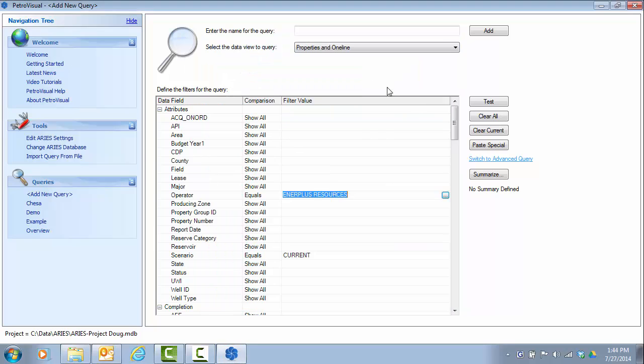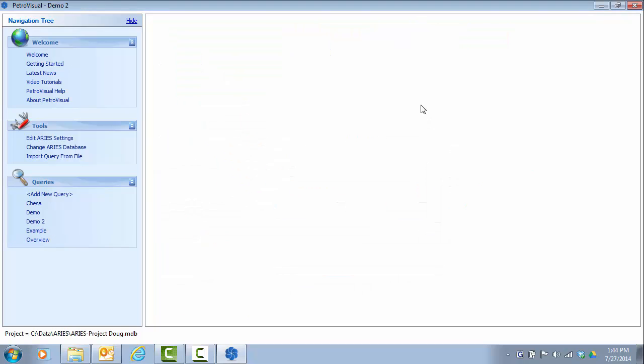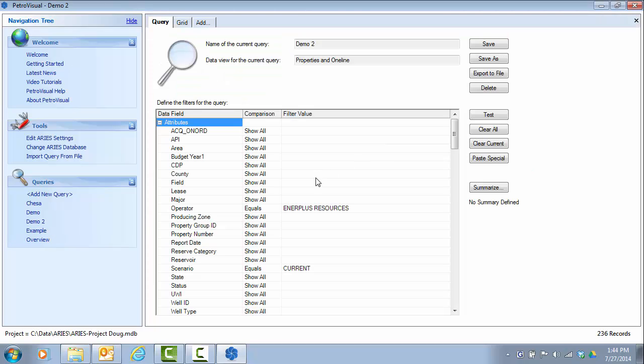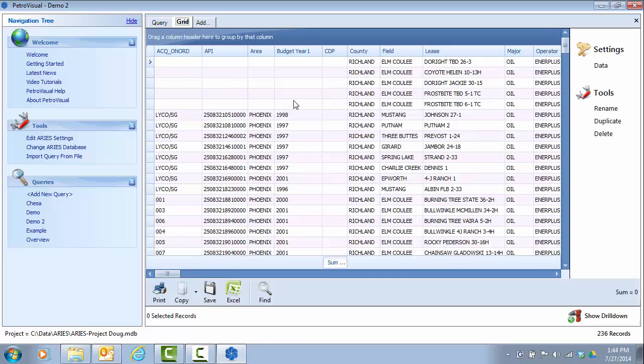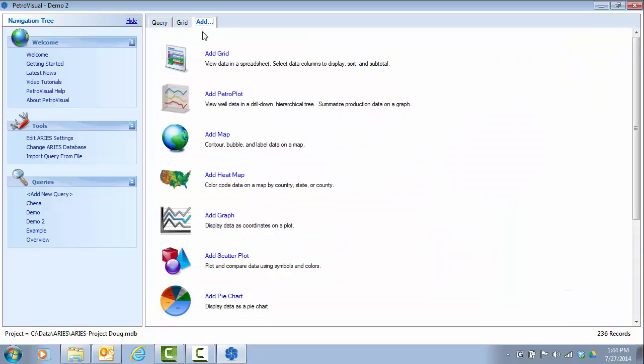By selecting OK, given the title, say Add. That brings the data out of the database. You have a grid automatically that shows that data. You can move through the grid with the different grid controls. You can start adding visualizations.